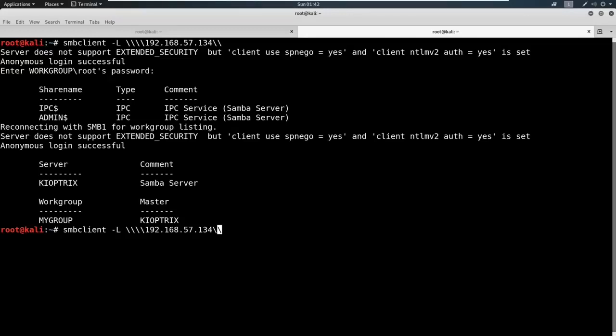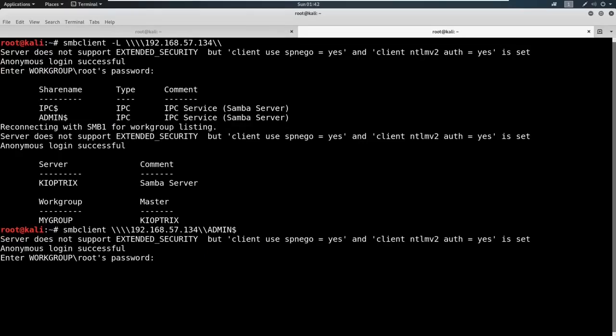Let's tab up and let's delete this. -L, and we see that there's 2 file shares. There is an IPC$ and an ADMIN$. The IPC is not really usually valuable to us, but the admin would be really valuable if we could connect to that. So let's go ahead and just paste that in here and see if we can get that connection. Okay, let's try this. Hit enter, and you can see we have wrong password. So it's not going to let us connect to this share with anonymous access.